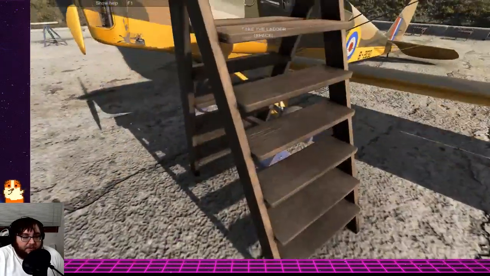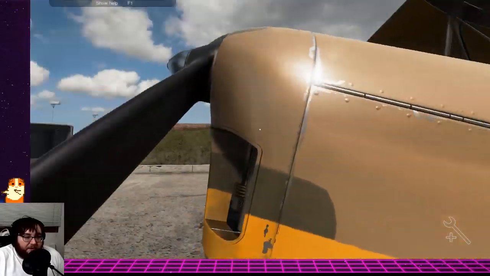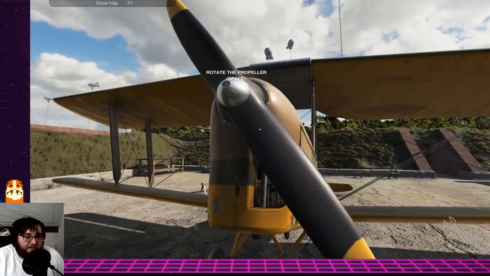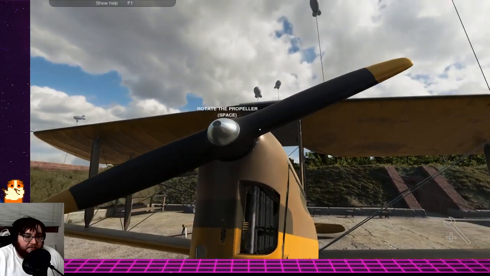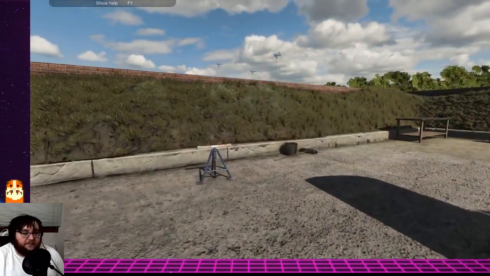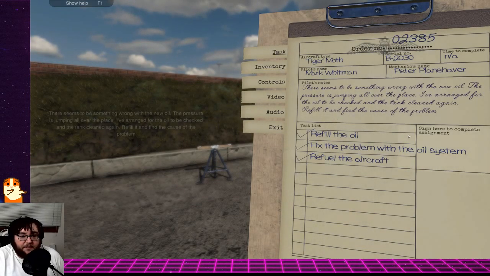Alright, I'm being good here. I'm going to replace the ladder back here so it's not in the way of the plane. Plane's ready to go. Let's give her a little twicky twerk. I mean, this is fun on its own right here. Whee! Alright, I'm done. Alright, so let's check the task list. We're done. Time to sign.